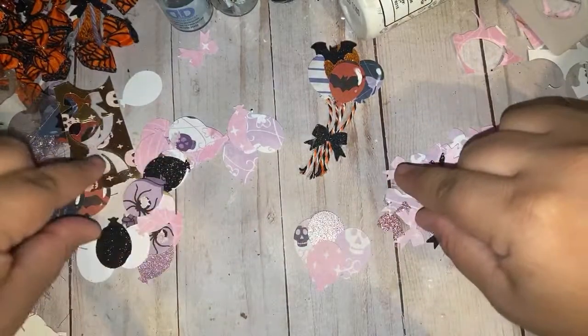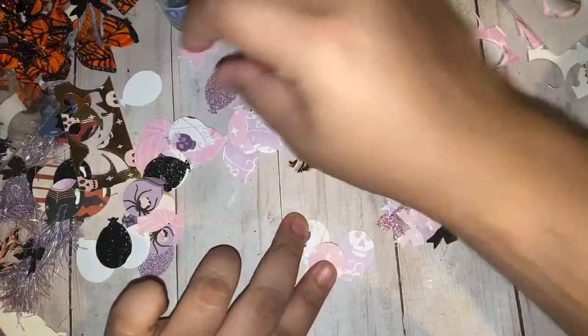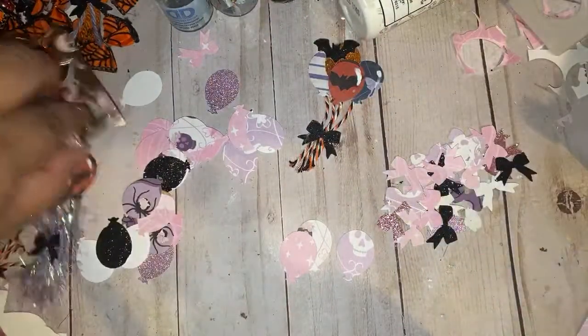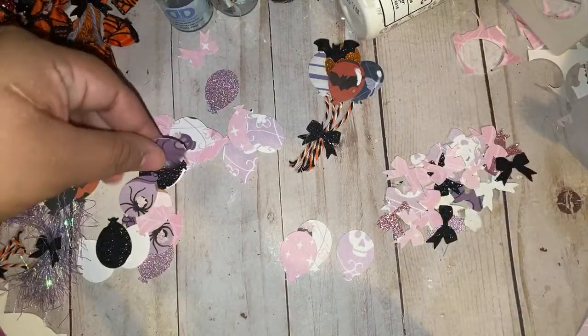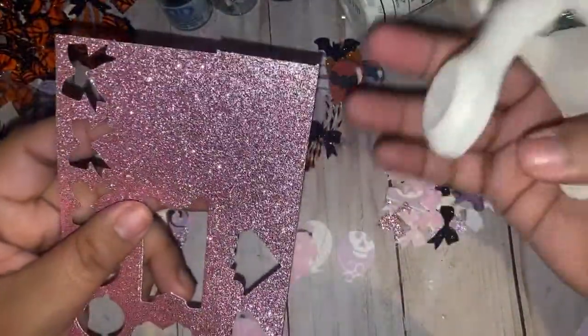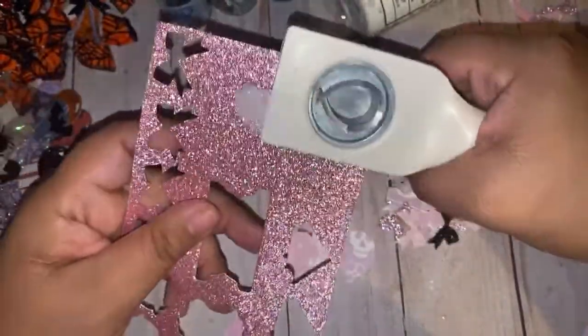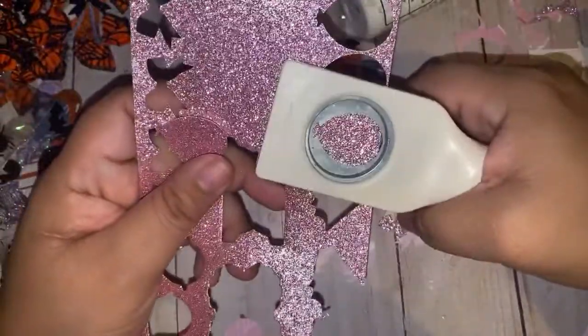I think these are too light. Maybe we'll do the brighter pink. Where are my brighter pink ones? I'm losing my mind. Did I not cut any? I didn't cut any. Let me cut some of these. I just love the way the glitter paper looks. It just adds something extra.